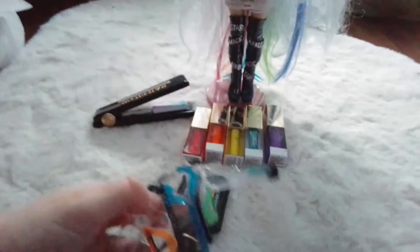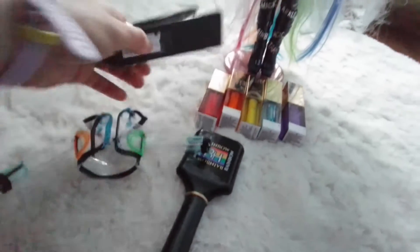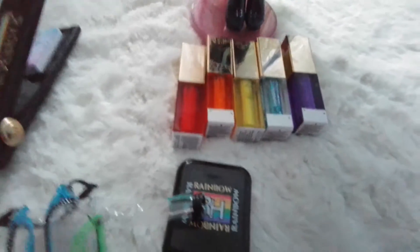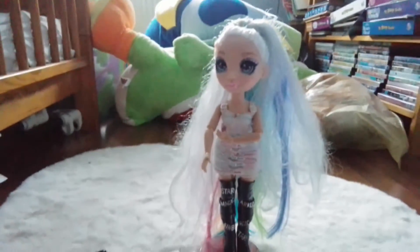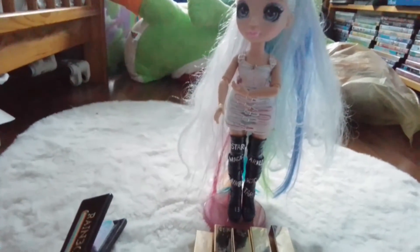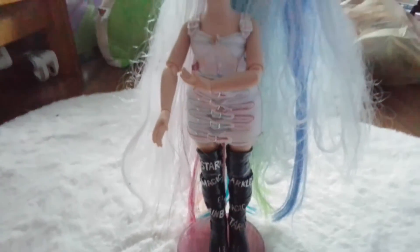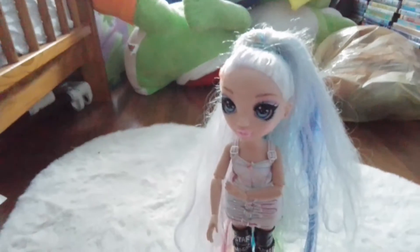This is her jacket that I took off her because she looks better without it. This is the straightener — it's nearly broken — and these are the colors that are almost empty. There's another set that doesn't come with the doll but comes with more gel and stuff, so I might get that. My Rain has really long boots, a nice top and skirt, and really long hair that I tied up in a ponytail. She does have earrings but they keep falling out so I didn't bother putting them in. That finishes the review for My Rain.